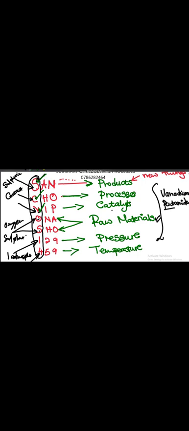See, sulfuric acid is manufactured by a process called the contact process, using vanadium(V) oxide or vanadium pentoxide as the catalyst, oxygen and sulfur as raw materials, with the help of conditions such as 1 atmospheric pressure and 450 to 500 degrees Celsius temperature. To summarize, that is the manufacture of sulfuric acid.